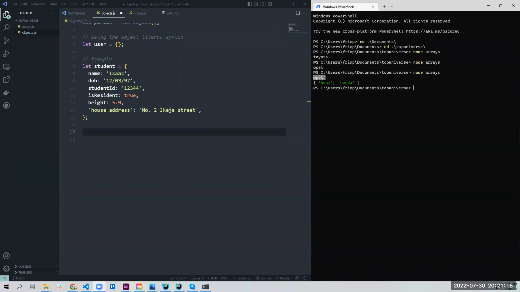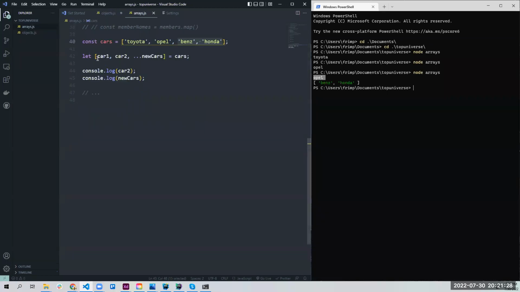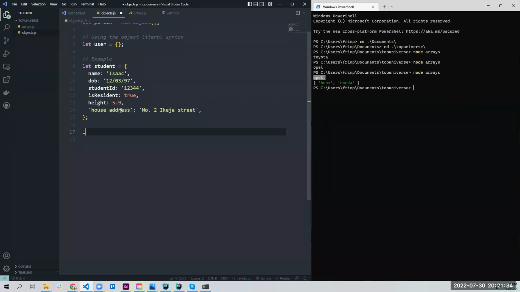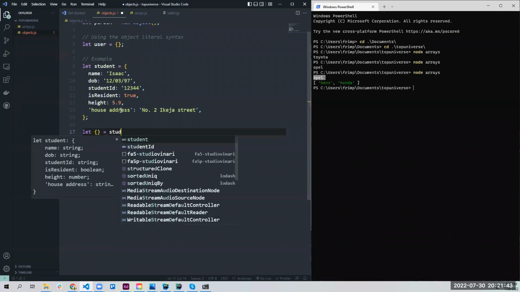Let's also take a look at the objects. Object destructuring works similarly, but the difference is that with array destructuring you use the square brackets, while with the object you have the curly braces. So I have this equal to students.